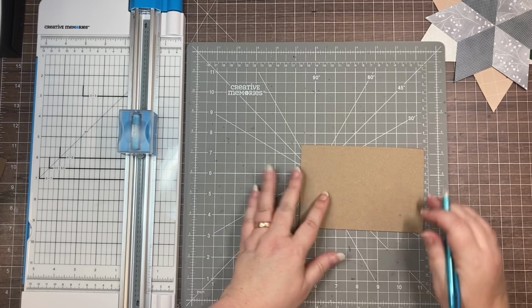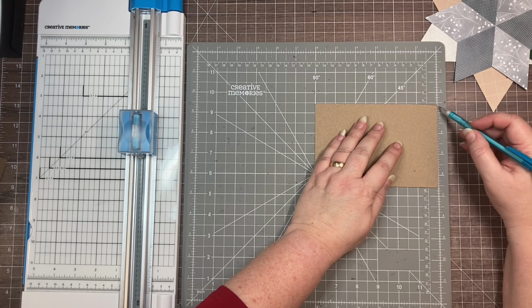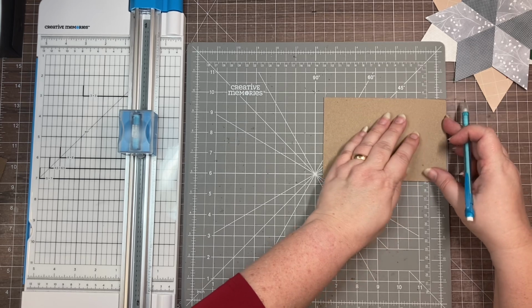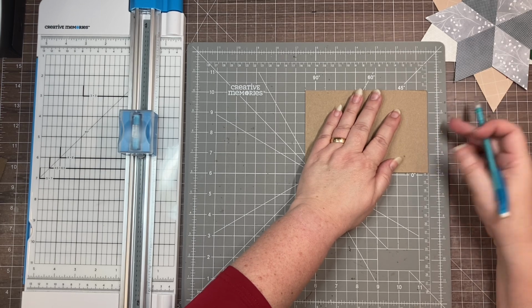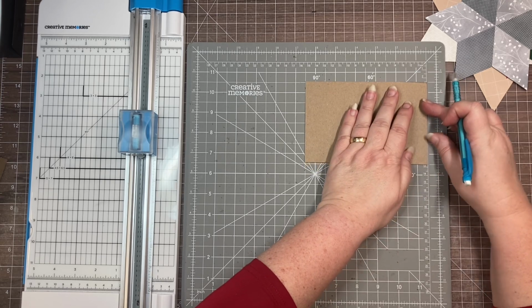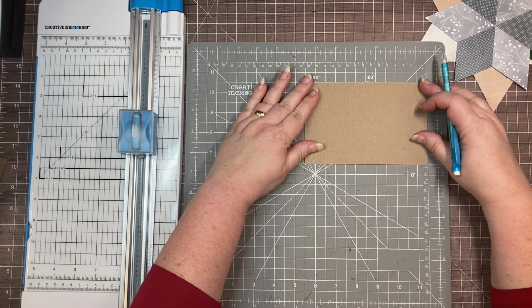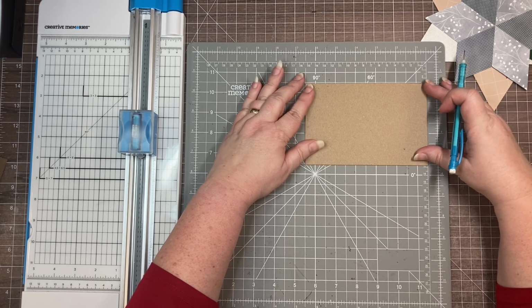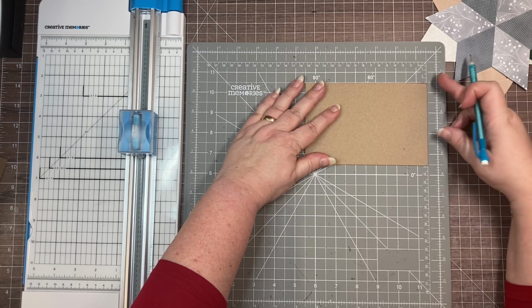But on the CM cutting mat, we're going to use this 60-degree line, and I'm going to line this up very carefully with the edge on the side right here. Actually, I'm going to line up all the way on the very side. Nope, too short. All right, I'm going to line up with this edge right here so that it is as straight as I can possibly make it, because precision really counts when you're doing any of this geometry stuff. You want to make sure that you can see the line on both sides of this 60-degree thing. All right, so straight as I can get it. It looks straight to me. I hope it looks straight to you.